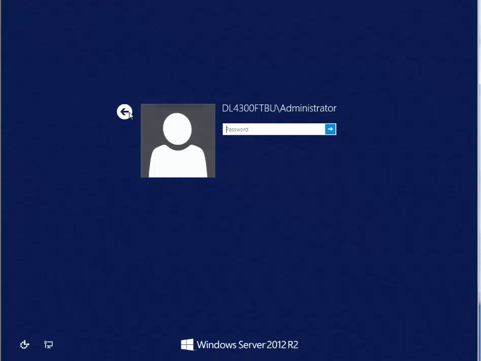Note, the DL appliance can now log in using the newly joined domain credentials.